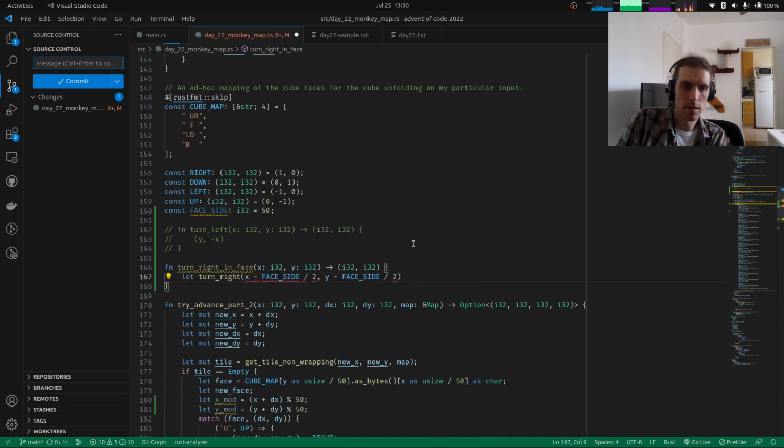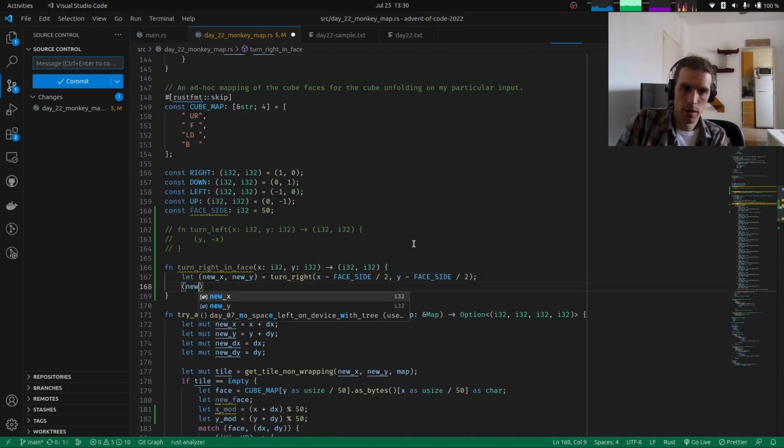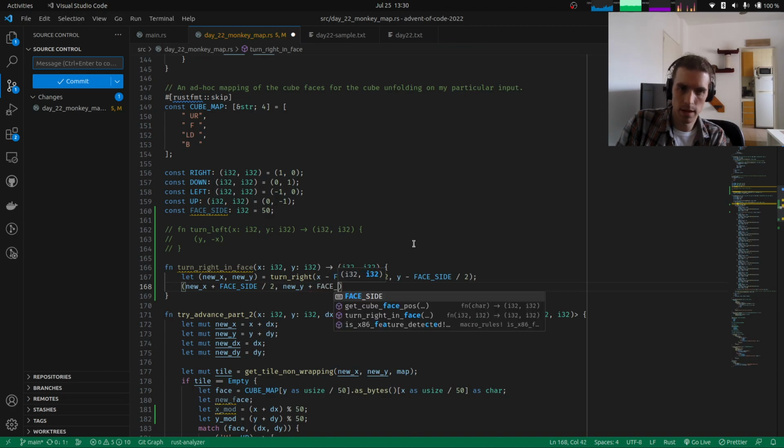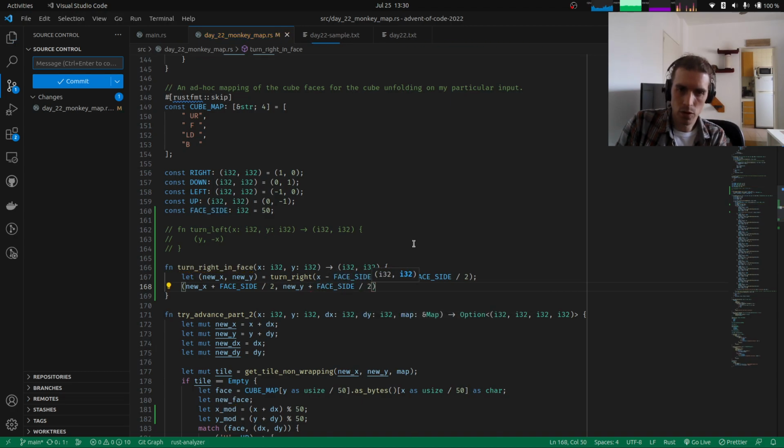New x, new y is this, and we'll return new x plus face side divided by 2, and new y plus face side divided by 2.